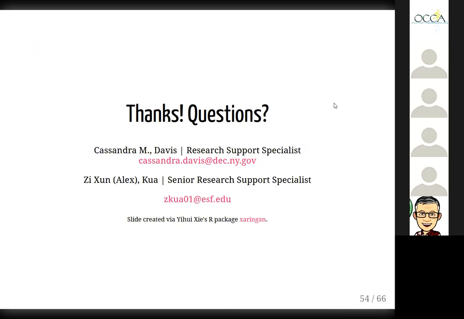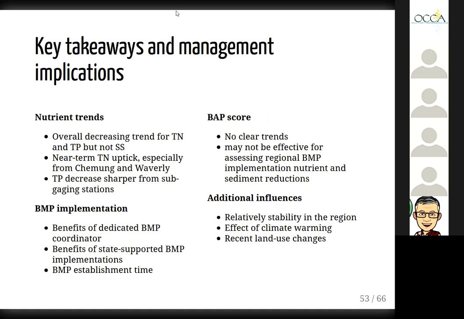Any questions? I see there's one in the chat. Yes, go ahead. Are the spikes attributed to more funding or people or both, or is it just more consistent data collection? It's all of the above. I think when we have more funding for certain BMPs, we see those spikes in BMP implementation, and then consistent data collection. It could be that we saw some HUCs report a couple years in a row and then drop off, then start reporting again. So it could be a data collection issue or a funding issue.